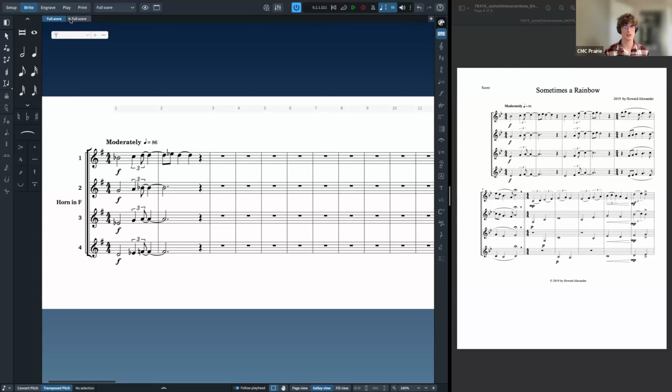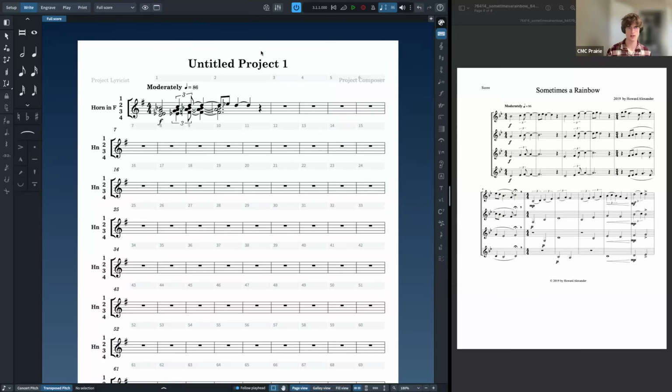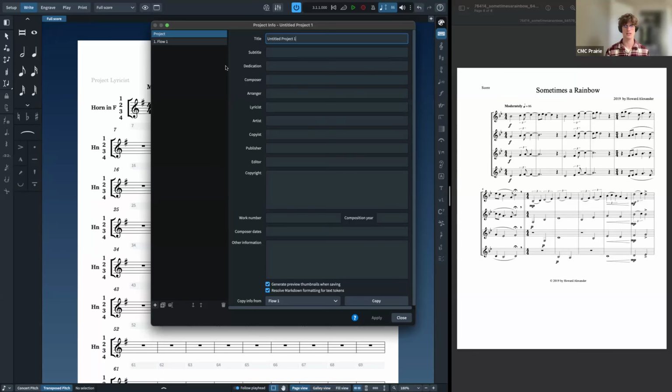So let's go back to our page view, and I will talk condensing as well as adding some of this other stuff. So to review from last time, before I talk about condensing real quick, if you press either Control I or Command I on PC, and I'd just like to use a disclaimer, while I do use both PC and Mac, I'm mostly using Mac, or my brain defaults to Mac shortcuts when using Dorico. So sometimes my PC shortcut knowledge might not be the best.